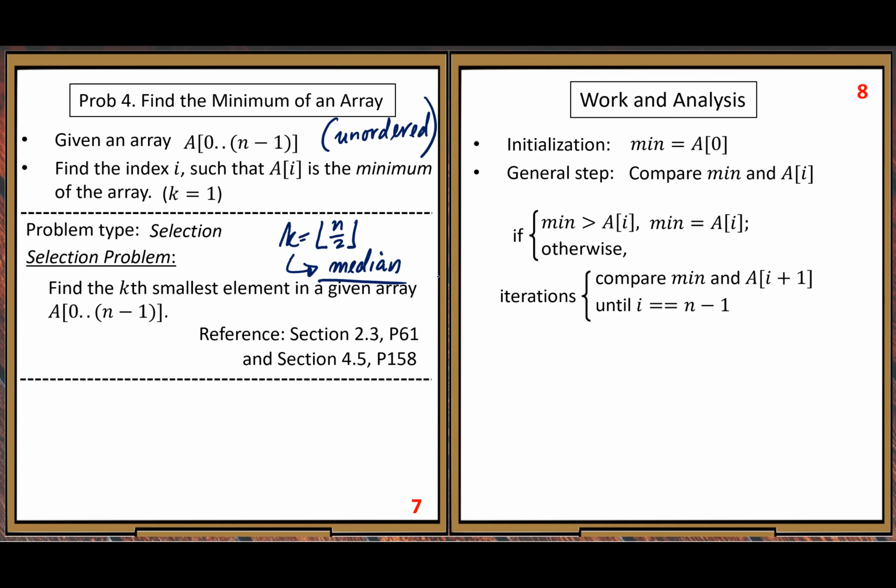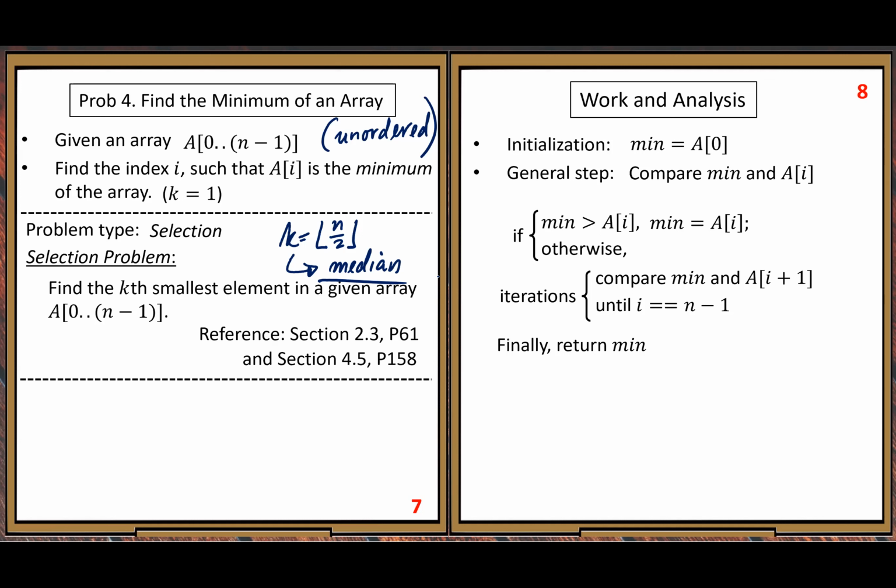Then we can say our min variable contains the global minimum value of the whole array. That's the solution. At the end, our function returns this min value.